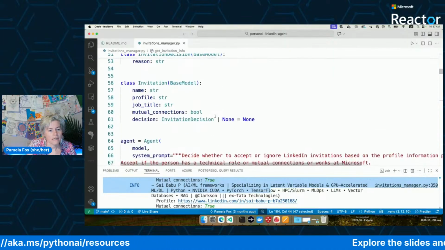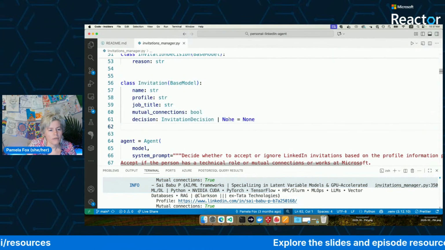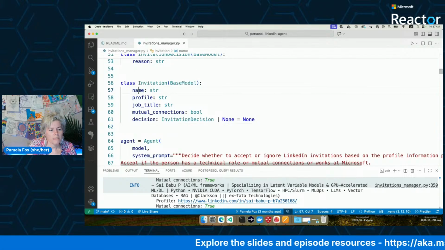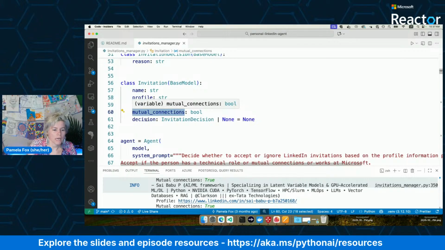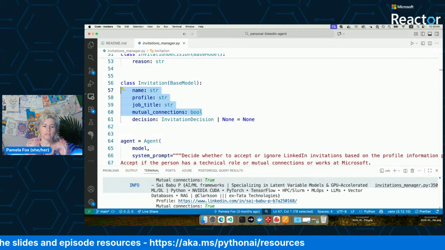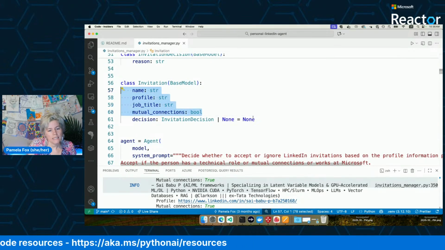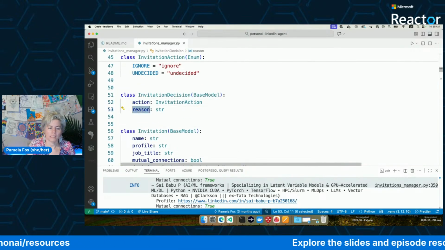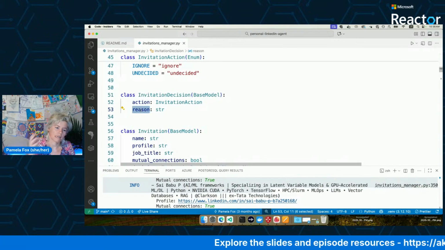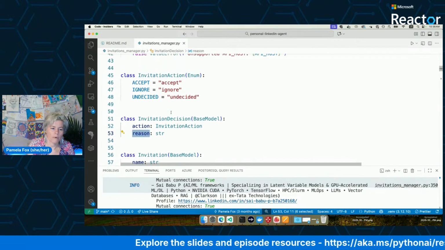So once again, the invitation, right? For each invitation, it grabs the name, the profile, the job title, and whether there are any mutual connections. And it does that based just on what it found in the HTML. And then there's the decision, right? So what is the decision? Well, the decision is an action and a reason. I always ask agents to give a reason so that I can understand why.